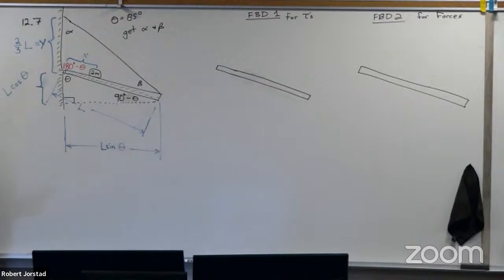That's our first task. This reminds me of the test question I wrote for this semester, where the first question was figure out some angles. So I'm not lying to you, this is basically straight off the test. If you look at all my practices, it's always there. In this case, if we've got to get alpha and beta, how would you approach it? Any ideas? Yeah.